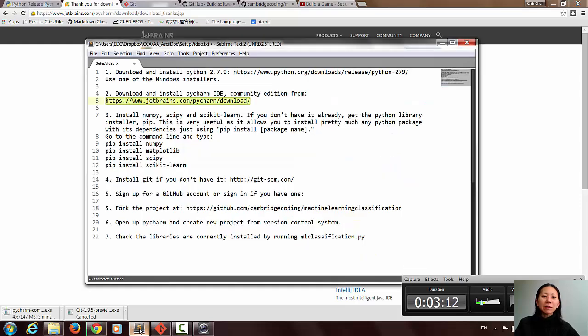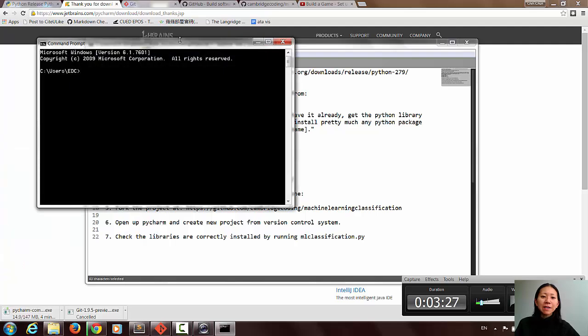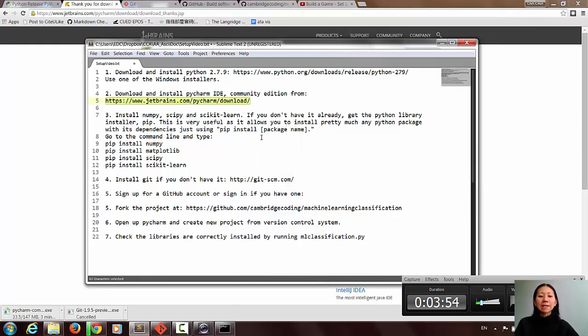And then the next thing you'll need to do is install the packages we'll be using, the libraries. This is actually very simple. You can use pip, which comes with Python. All you need to do is go into your command prompt and type in these commands. I can't actually show you because I've already installed these, but you just type in the following commands, and then it will do its magic. Then you just work through numpy, matplotlib, scipy, scikit-learn, and so on. As you can see, I've already done this. If you work through those, it's just four packages.